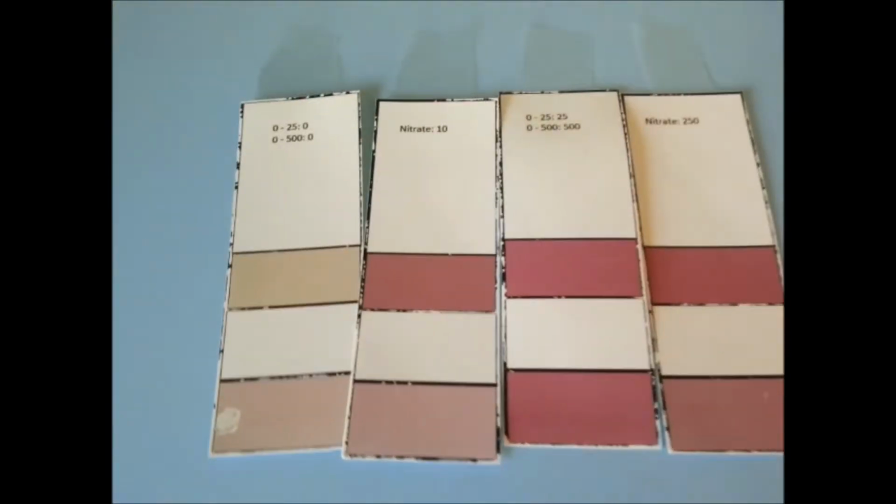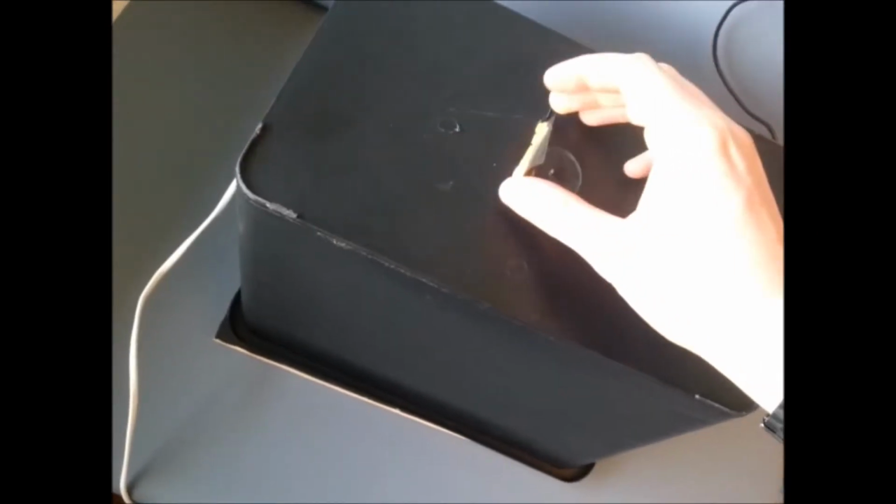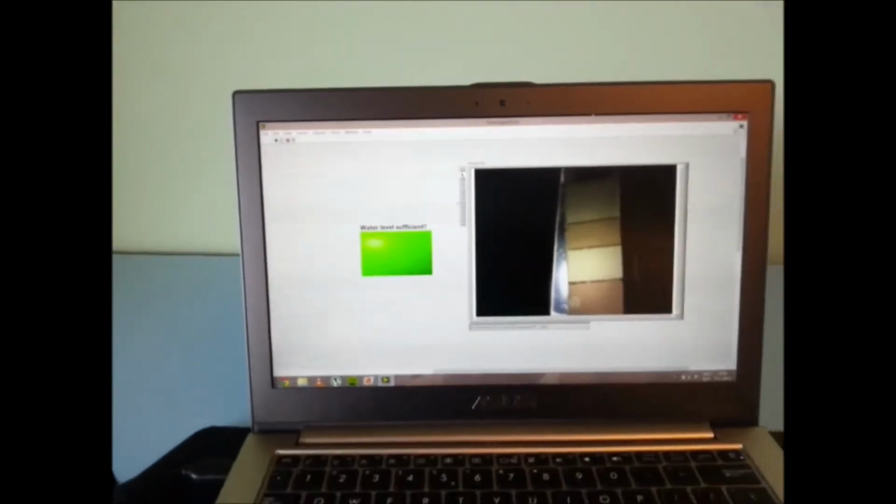So here I have the different strips with the different concentrations. I will start with the strip for 0 ppm. These are the ones for nitrogen. So I'll insert it into the box, and then bingo, I've got the concentration of 0 ppm. It's a message that will pop up. So my camera can fixate on it. Yeah, you can see it, but it's not too clear. Well, it says 0 ppm, 0 parts per million. And I'll press OK, and then it will start running again.